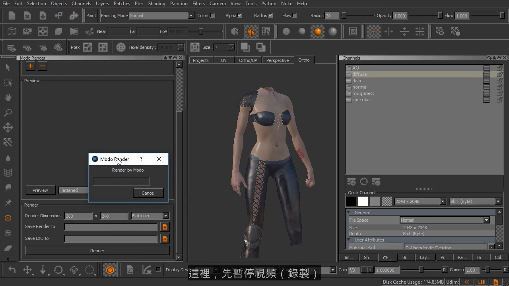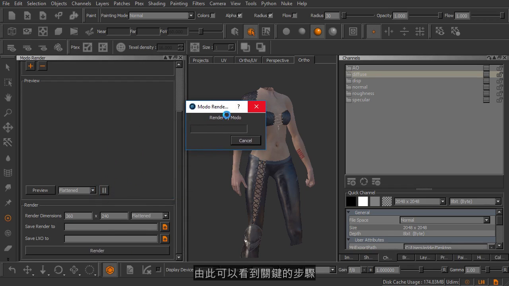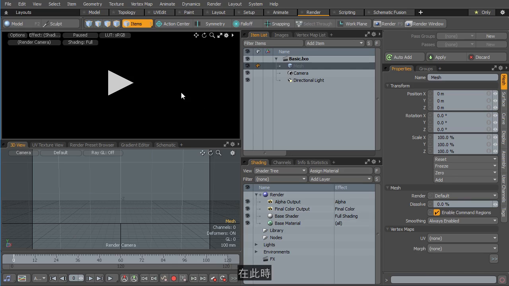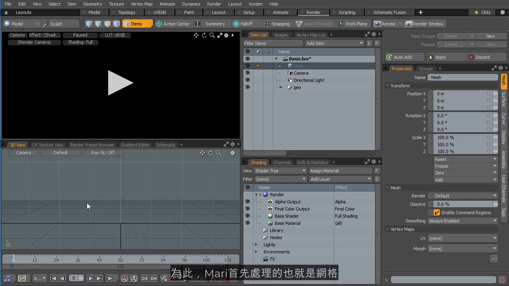Now I'm going to be pausing the video so we don't have to watch this happen, but I'll unpause periodically as you can see certain things start to happen. All right, great. So at this point, we are still in the process of sending our project over, but as you can see, Modo has launched for me. I'm just going to go ahead and minimize it. You can see there are going to be several of these status bars that come up, and each one is going to be doing something a little different. As part of this process, the first step is the mesh needs to come over into Modo. So MARI's going to work on getting that mesh over first.